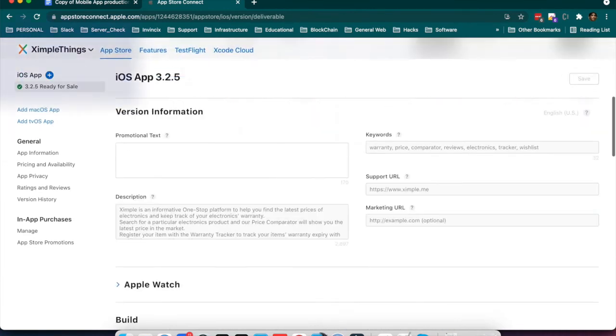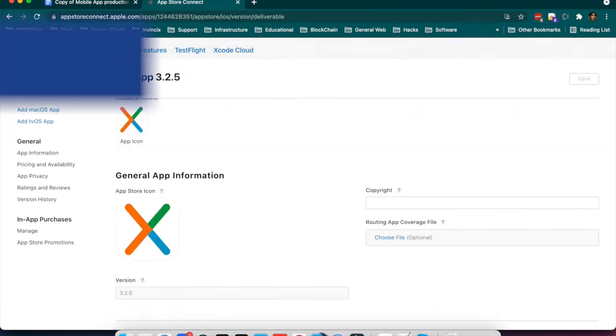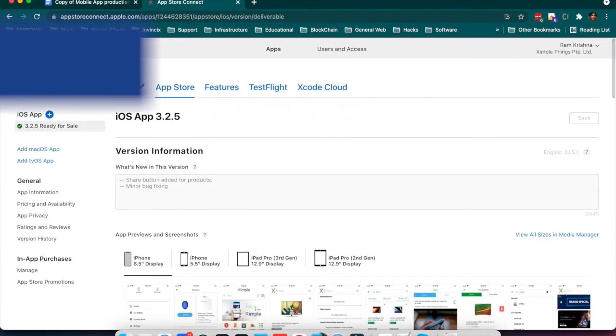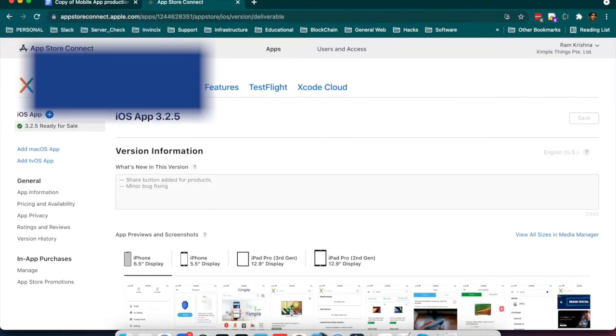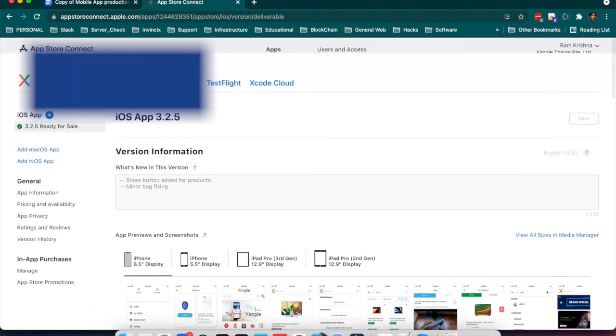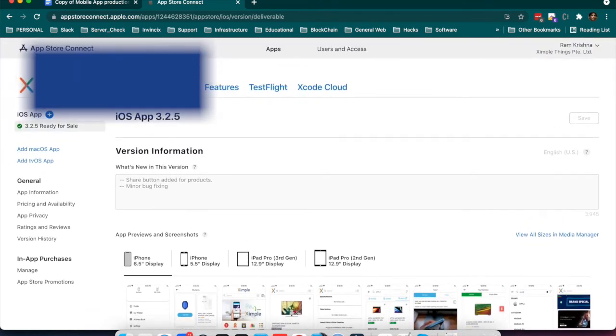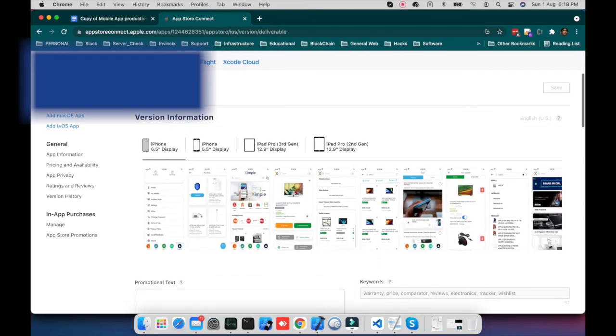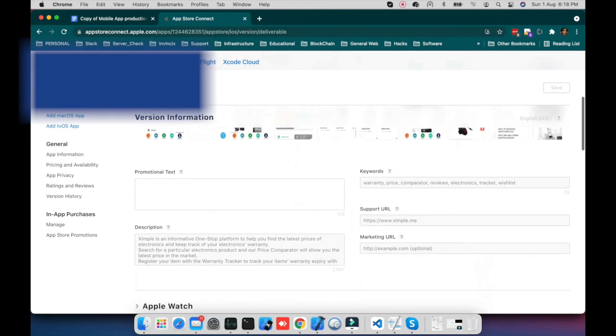Here you can put in all the things, like you create from the blue plus version, you create one release for the App Store. And you only have to fill in these details, like the version information. What is new in this version, having some specific thing? You can change the images if you have any new images. And next come to the build selection.